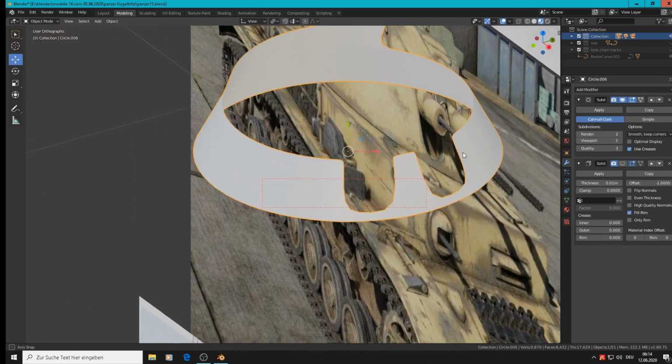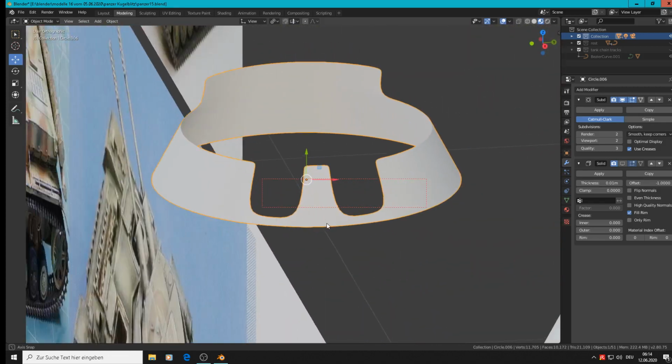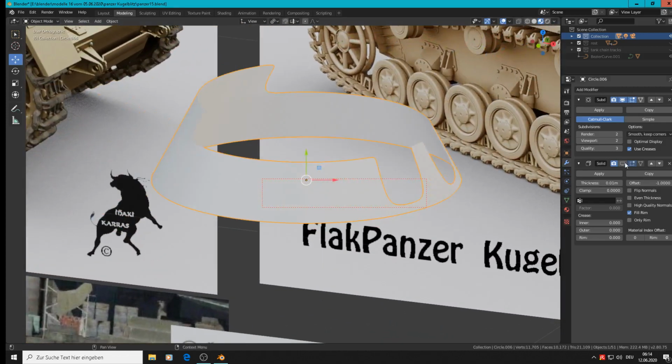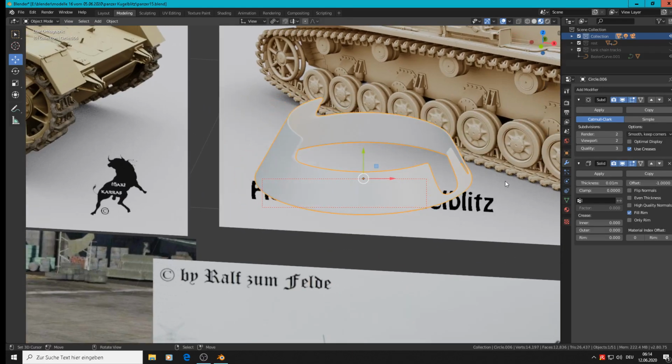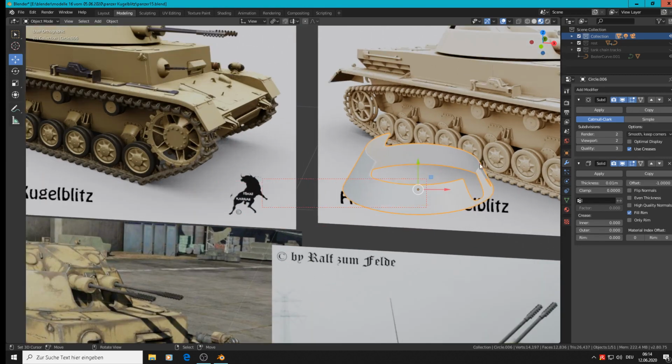Back to object mode. We can go here higher from the view. That makes it more round. And that looks good for me. We activate the Solidify, and that's a wonderful tower there. Yeah, we can handle the thickness. I think we can make that a little bit more because of the tank.